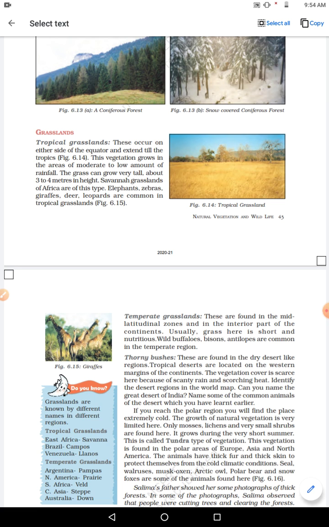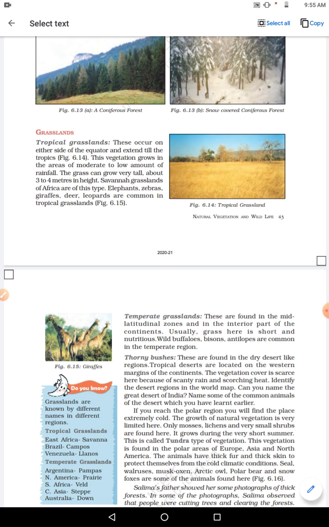They occur on either side of the equator and extend till the tropics, where there is a moderate to low amount of rainfall. The grasses can grow very tall, about 3 to 4 meters in height. Savanna grasslands of Africa are of this type: elephant, zebra, giraffe, deer, and leopard are common in the tropical grassland.